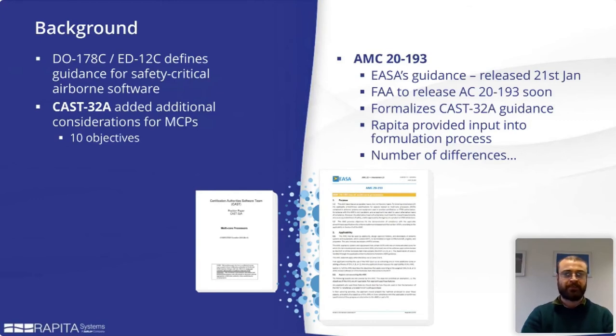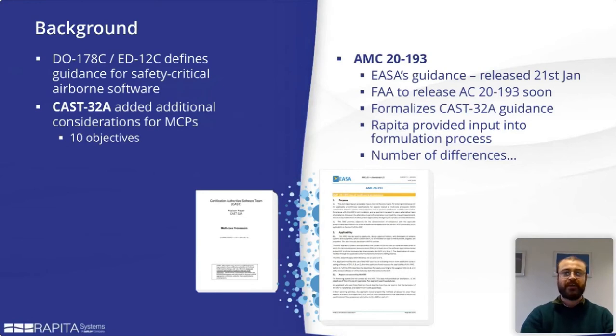DO-178C or ED-12C contains guidance that is generally applicable to safety-critical airborne software. And CAST-32A was a position paper that had some additional considerations relevant for multi-core processors. It contained 10 objectives which were deemed to be relevant for the certification of multi-core processors. However, this fell short of formal guidance.